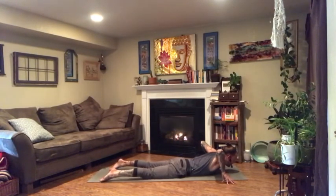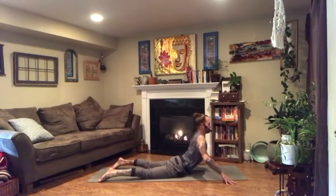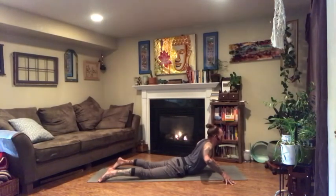Exhale. Now the inhale, slowly lift the chest. And as you lift up, putting pressure into the lower back, you'll feel this out. If you want more, press more into the hands. If you want less, bend the elbows more. And then start to play around with squeezing the shoulder blades together to pull the chest through. Maybe shifting the gaze up. Engage your glutes, press your hip points down. Big breath in. And slowly lower all the way down, chin and chest to the mat.